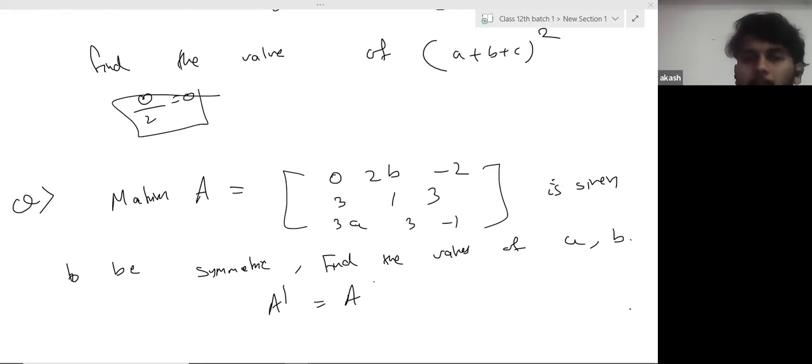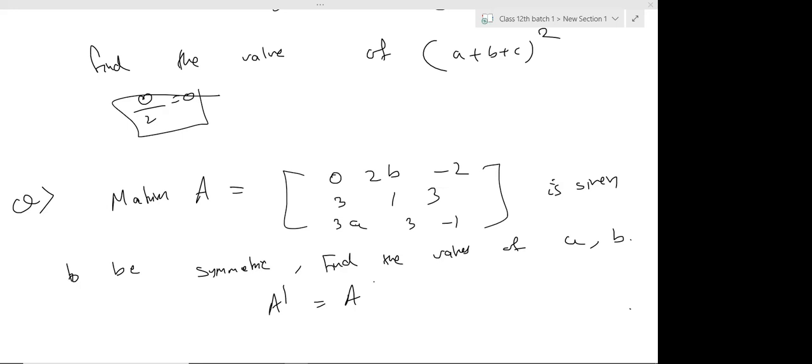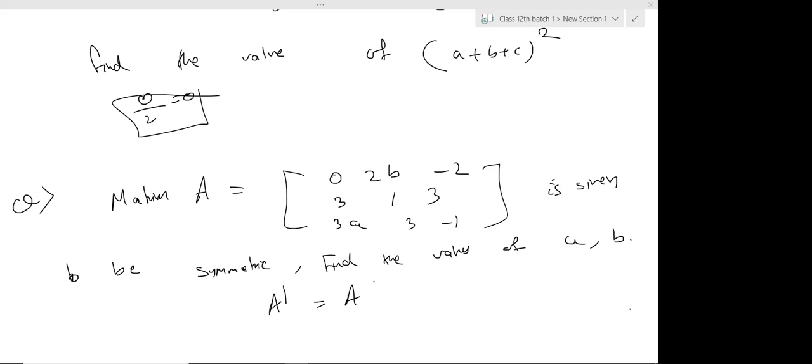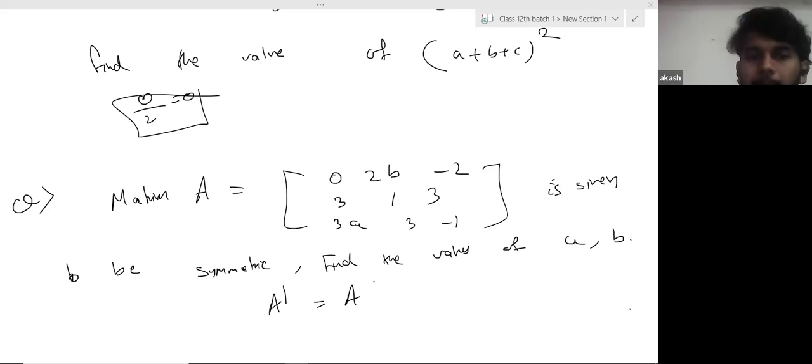All right. What matrix is both symmetric and skew symmetric? Can you think of one matrix which is both symmetric and skew symmetric? Krishna, you are not audible. Sir, I think it's the null matrix. Null matrix. Absolutely right. All right. They may ask you this question in MCQ. This is the null matrix because the null matrix is both symmetric and skew symmetric. If you multiply a negative sign, it doesn't matter.